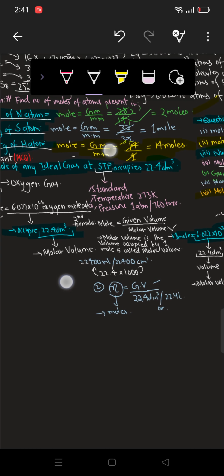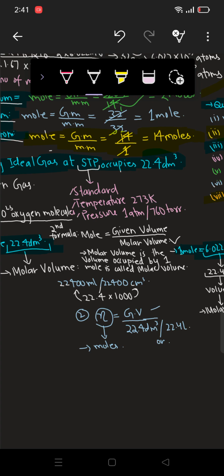Alright, in today's video we are just going to have a look at some numericals. As I have already told you the formula as well, how you're going to calculate the number of moles when you have volume given in your question, right? What is the formula then? Mole will be equal to given volume per molar volume, and we have discussed this in great detail, how it works. In today's video we will be solving two questions so that we can have good practice in it.